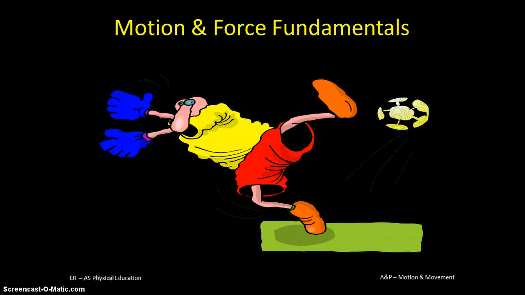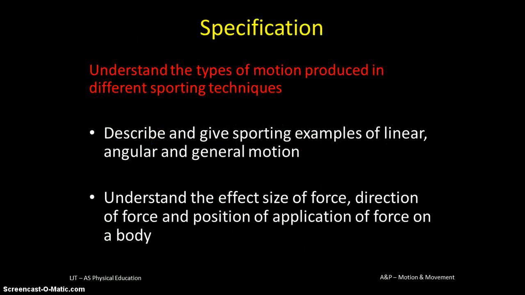Within anatomy and physiology at AS level, we touch on some basic biomechanics, and perhaps this video looks at the absolute fundamentals of motion and force that will help you understand the following small topics. So here's the specification. You've got to understand the types of motion produced by different sporting techniques, give examples of them, and understand the effects of the size of a force and the direction of a force on performance.